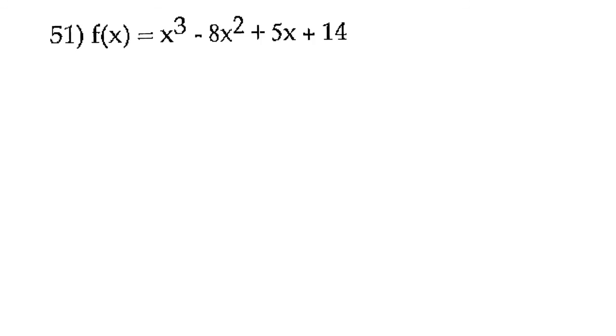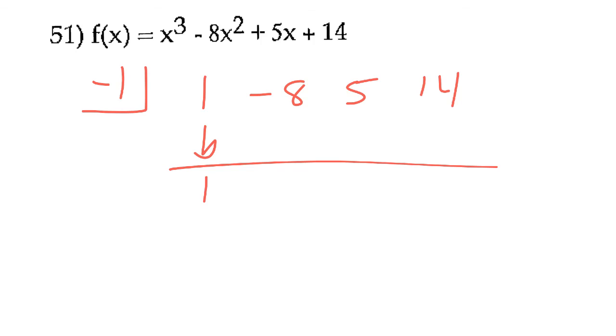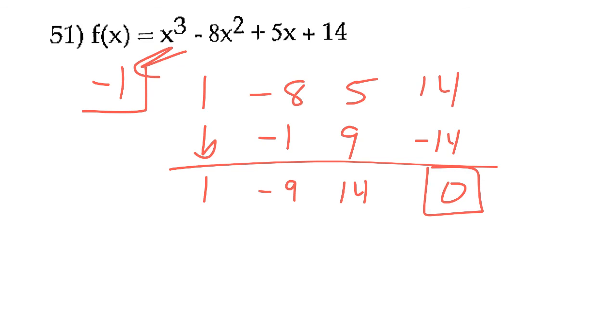And in so doing, I found 1 zero right away to be at -1. So let's synthetically divide this by -1. 1, -8, 5, 14. Bring down the 1, -1, -9, 9, 14, -14, 0, which we knew because I saw that on the calculator that -1 was a zero. And now we are at x plus 1 being a factor, because when -1 is a zero, x plus 1 would be the factor that caused that.